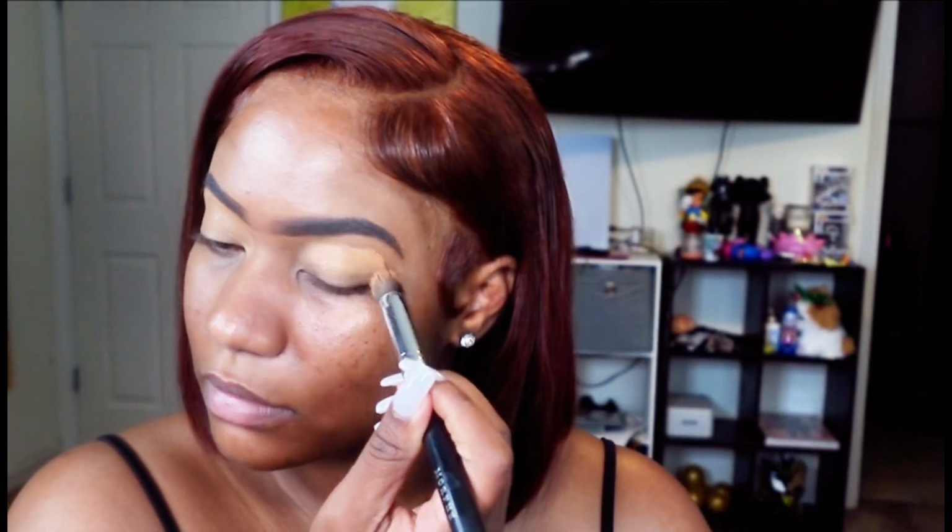And I do my best to get my corners as well in my eye crease, just because I don't know if I want to crease out to the angled side of my eyebrows and my eyes, or if I just want to stay with the oval shape within my eyes. But you never know, so you always get all of the areas as much as you can. As you can see, I got that top corner right next to the end of my eyebrow, just because I didn't necessarily have a plan for what I wanted to do with my eyes, but I just want to be prepared. You see what that is?